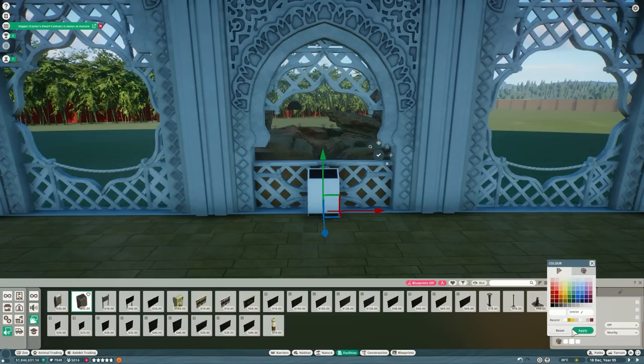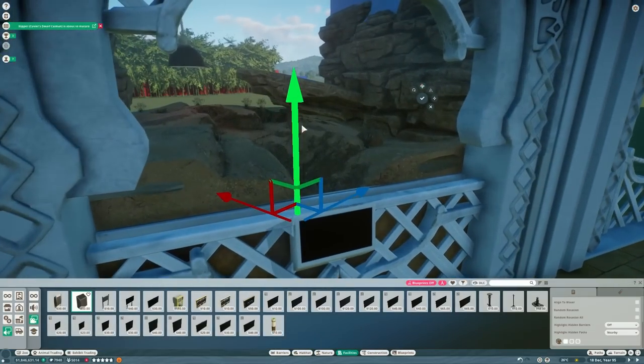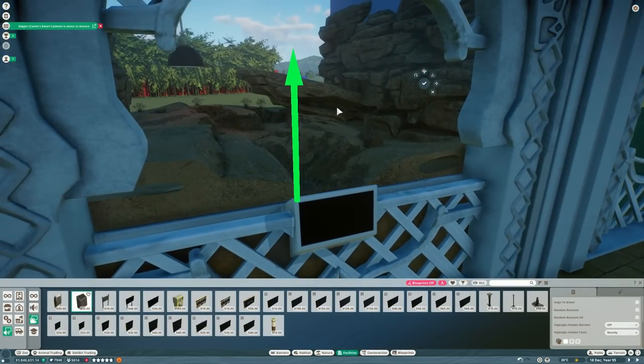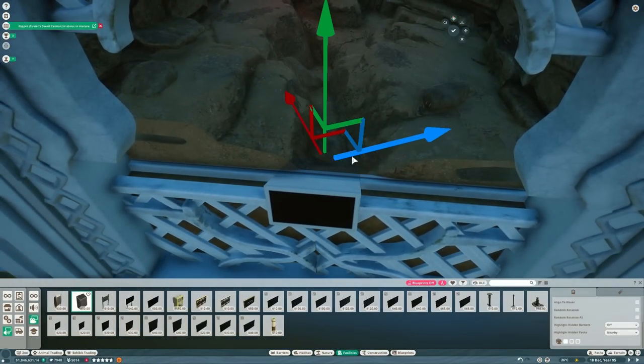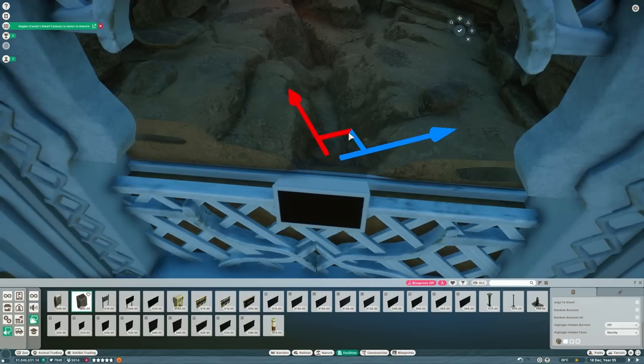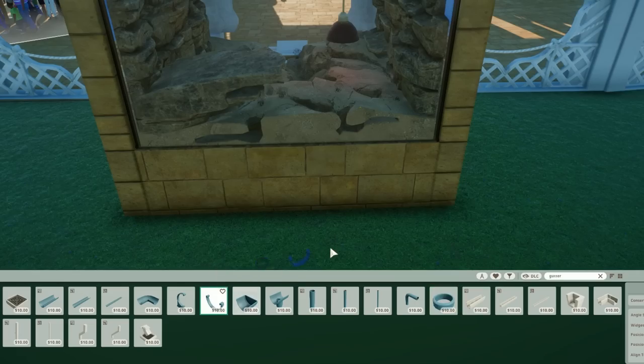Now, I wanna talk briefly about the exhibit information boxes that we have here. These get kind of a mixed reception. They're actually one of my favorite pieces because they, for once, are actually kind of an appropriate size, which is quite rare in Planet Zoo. I wish we had habitat information boards this size. They're a bit of a weird shape, but this is what I always do with them. You just rotate them so that the front is almost flat and then sink it into the exhibit, and you get a really natural looking sign like you'd see in a real zoo.